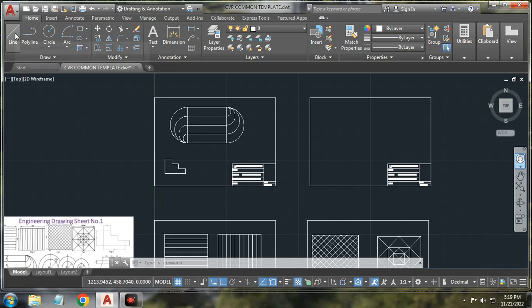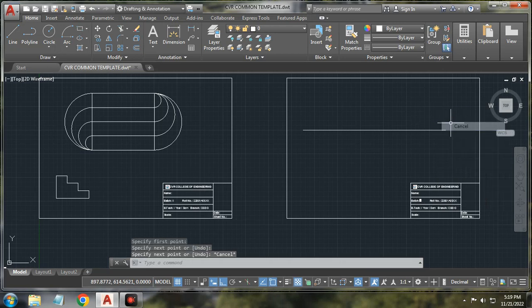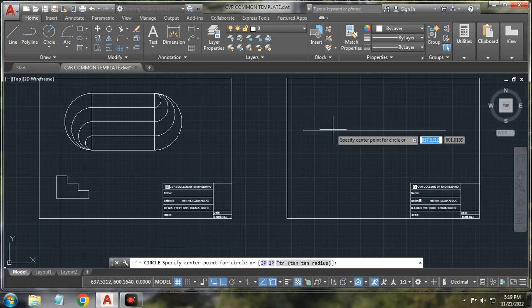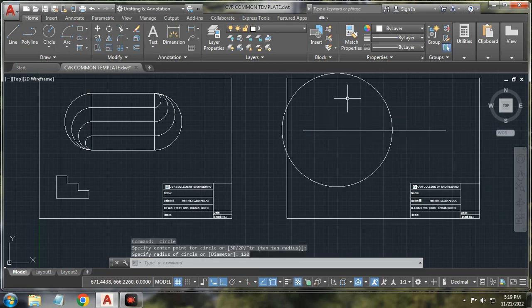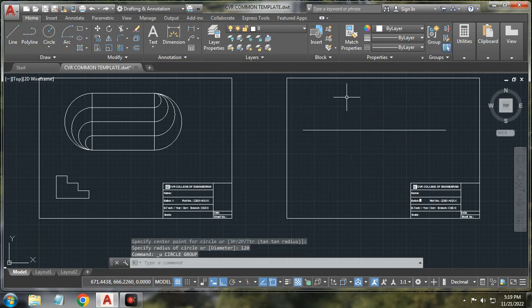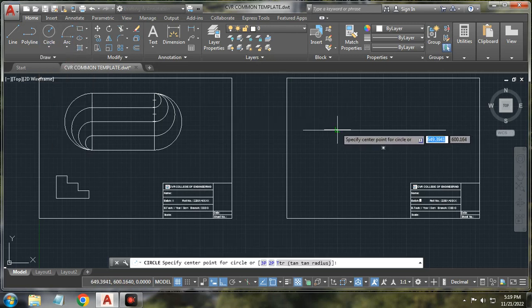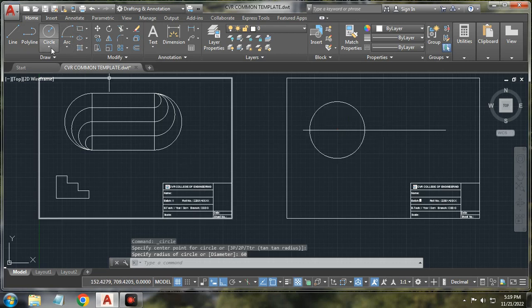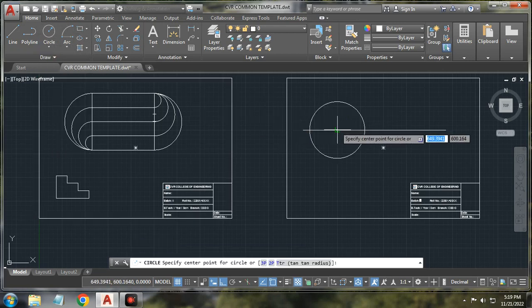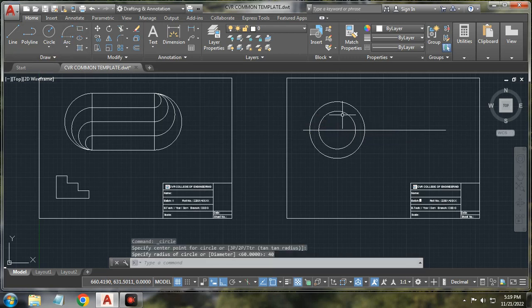Okay, so first I am drawing a horizontal line of any length. Later I can trim it and other things. So first I'll use center and radius, I'll select any point, and I'll give a radius of 60, enter. 120 is the diameter, so I have to select the center and give the radius as 60, so that the diameter comes as 120. Then again I have to select center and radius. I can pick the center. Then the diameter is 80, so I have to take the radius as 40.